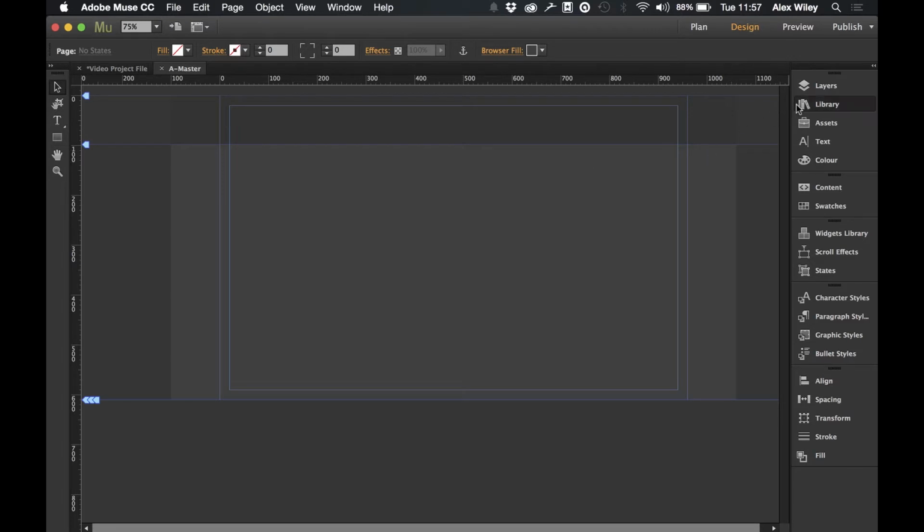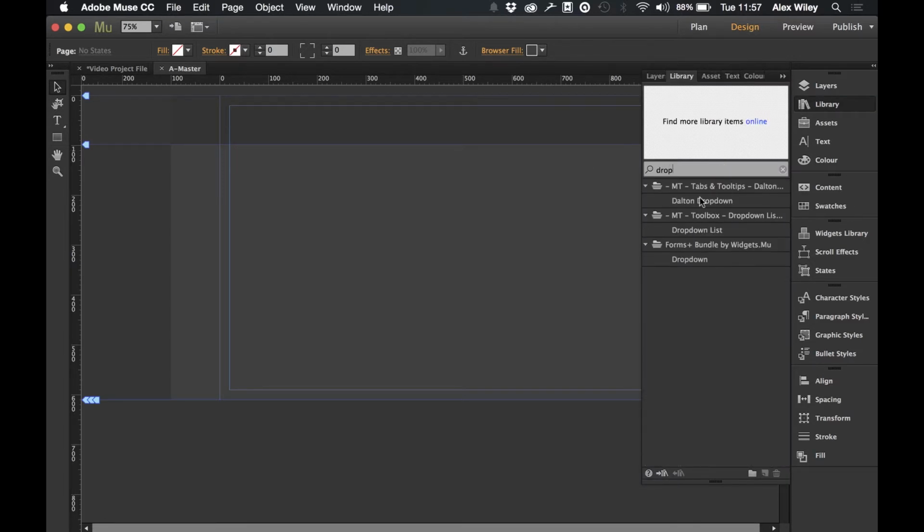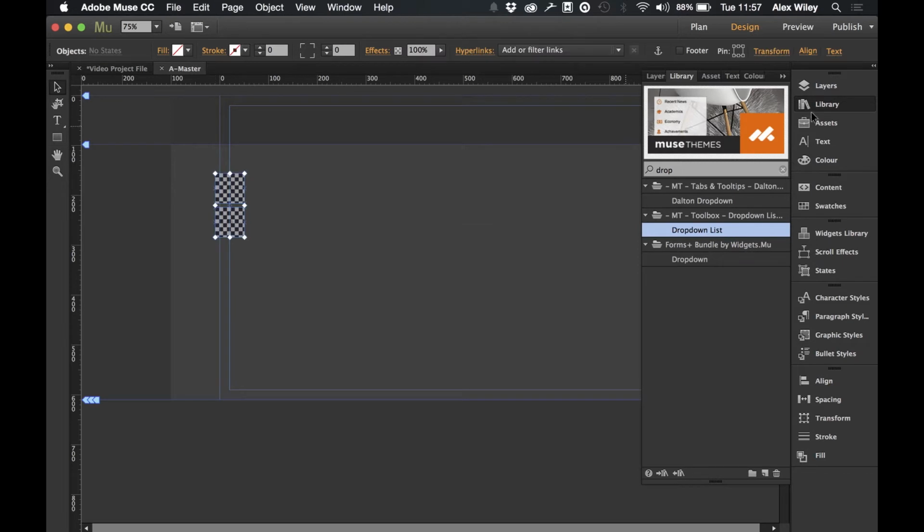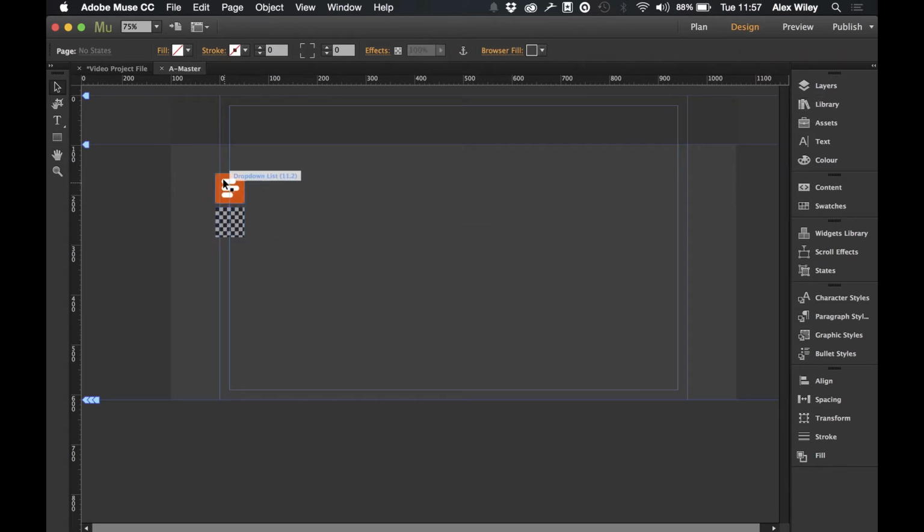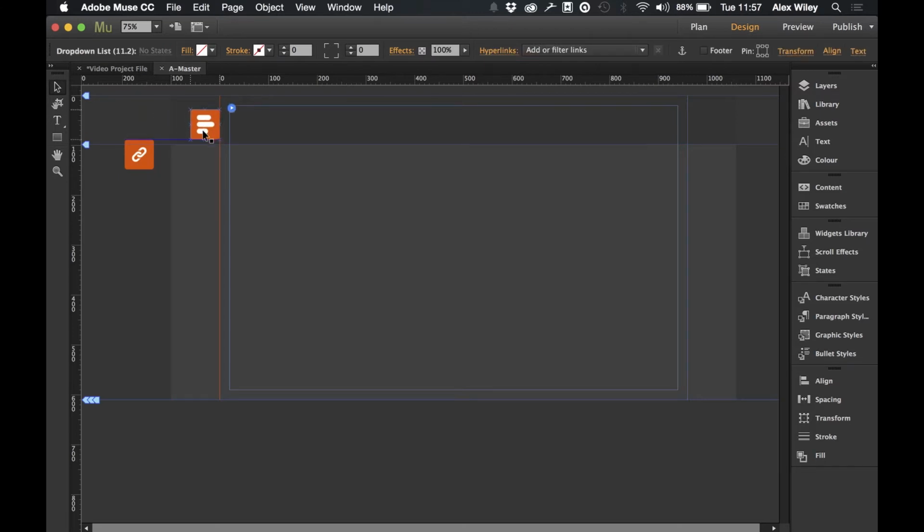Okay, so the first thing I'm going to do is drag our widget on screen, like so. And we've got two components to this widget. One is the actual list and one is the list links. This is where we're actually going to put the content for our list. So let's drag both of these off here quickly. What's important to remember with this is the actual drop-down list part of the widget will be placed where we actually want the icon to appear on screen. So in this case, I'm just going to place it in the top left-hand corner, and I'm actually going to pin it to the top left as if it were a menu for our website.